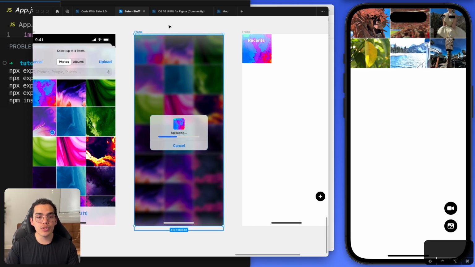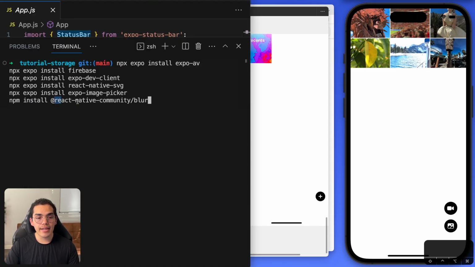So that's why we need to install this React Native community blur dependency. But this blur is gonna use native code. So that's why we need to make the build of our application, or in other words, we're not gonna be using Expo Go, but we're gonna make the build of the application so we can use this blur and test everything as it was in production mode. Okay, I hope that makes sense.